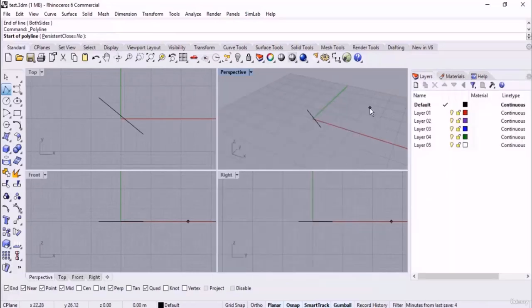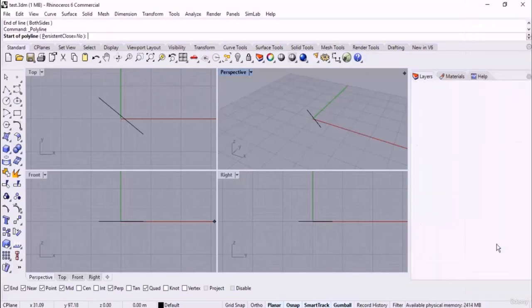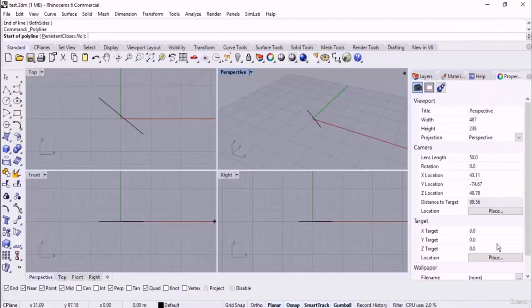But just in case we needed properties and it wasn't shown there, how can we return it? How can we add or remove the tabs in the Rhinoceros panel here at the right side of the screen? It's so simple. I click on settings, and then in these items, as you can see, we get access to the tabs. Then we can choose the desired one that we want to be shown there. For example, properties. I click on it to show it in the tabs, and then it will be added. And if you want to modify the arrangement, by click and drag this way, we can change the place.